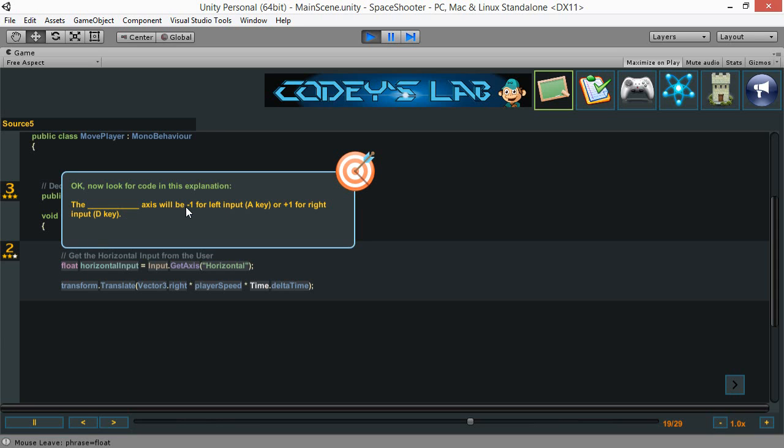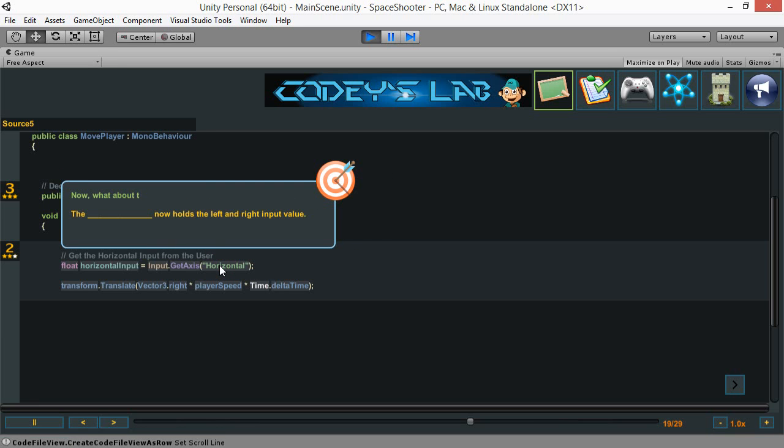The blank axis will be -1 for left input, which is the A key, or +1 for right input, the D key. Okay, so that is the horizontal axis. The blank now holds the left and right input value. Oh, that would be the variable horizontalInput.